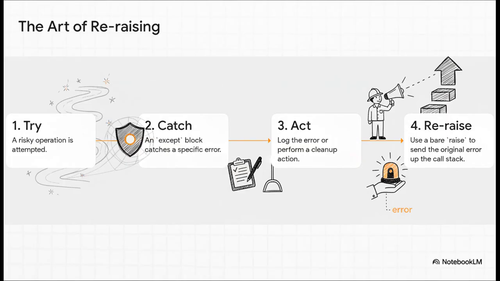Let's talk a little more about re-raising, because it's a super important technique. Think of it like a first responder at an incident. They show up, they check out the situation, they log all the critical details. That's our except block. But then they escalate it up the chain of command for someone else to handle, right? That's exactly what the bare raise keyword does. It lets you act on the error, maybe log it, and then sends the original untouched error on its way up the line.